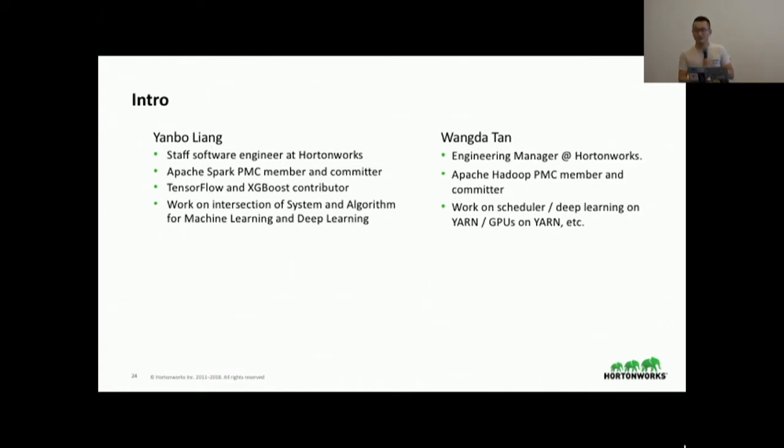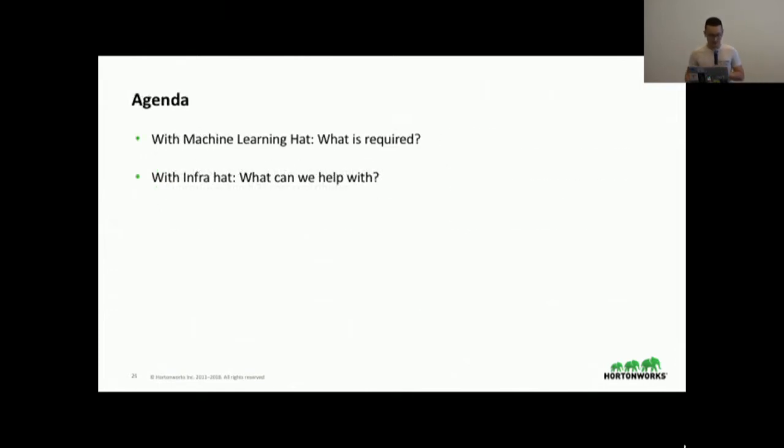And Wangda, still the same Wangda. We will explain the scenarios from two perspectives. One is from machine learning's perspective, another is from the infrastructure. In our companies, we build the infrastructure for machine learning and deep learning, and the users of the platform are far more numerous than the people who build the infrastructure. If you don't have enough resources or enough quality engineers to build the infrastructure, you can ask Hortonworks. We can help you build it.